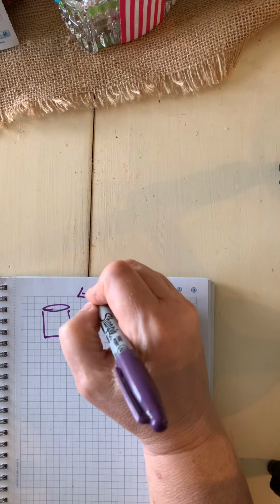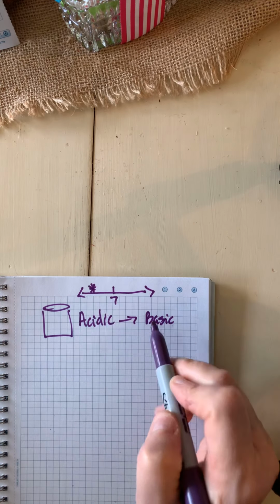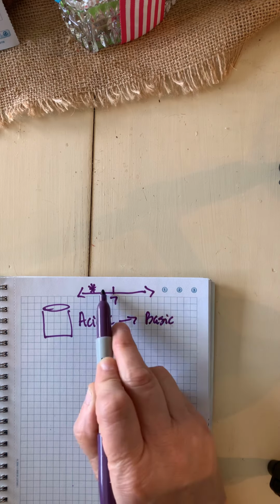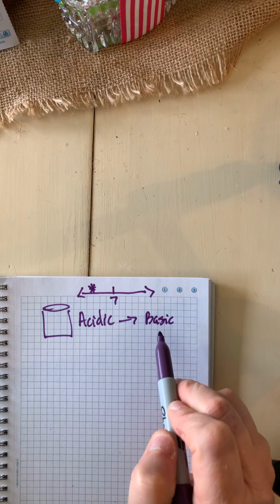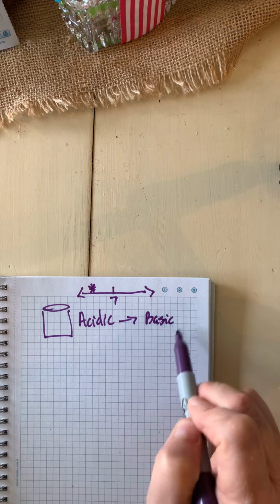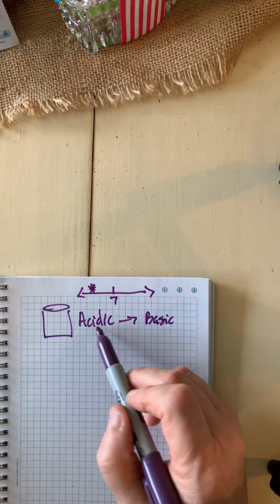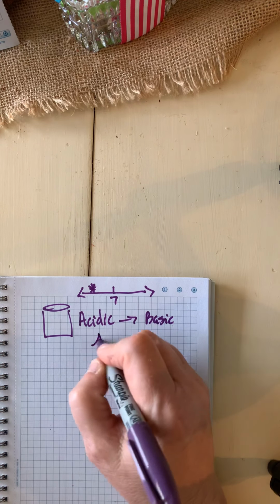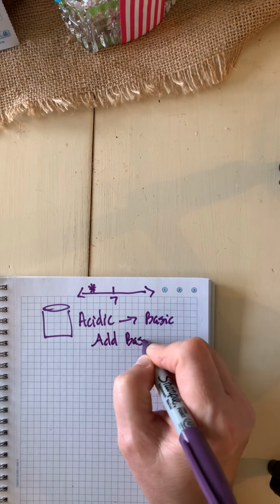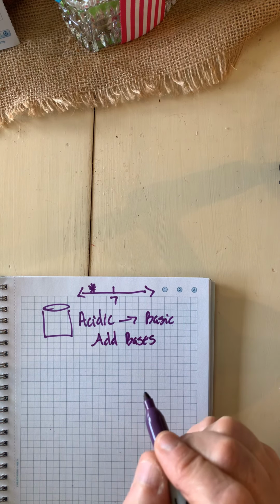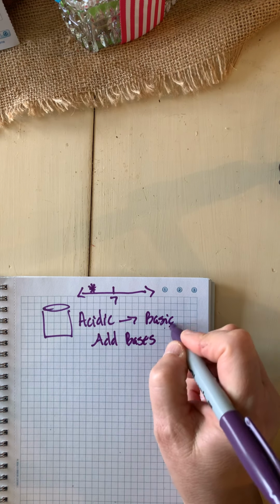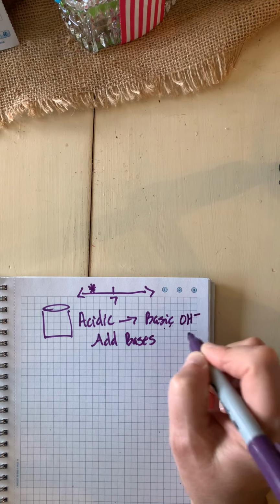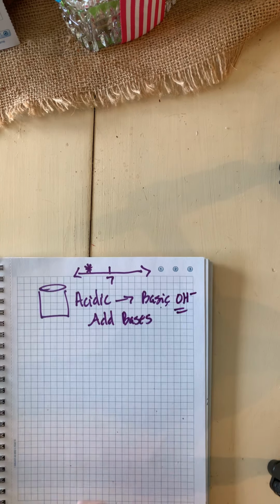The best way to do that is if you have an acid and you want it to become more basic, then you've got to change the concentration of the hydrogen by producing more or adding more hydroxide. And so if you want to make it more basic, you've got to add base. Of course, different substances have different strengths, so it depends on what you chose to add. You may have noticed that sometimes the pH changed a lot, sometimes it changed very little, depending on the amount of hydroxide and the strength of the base that you were adding.